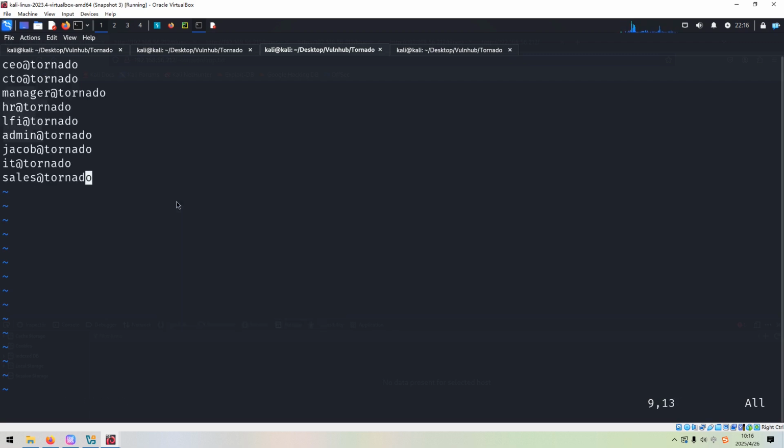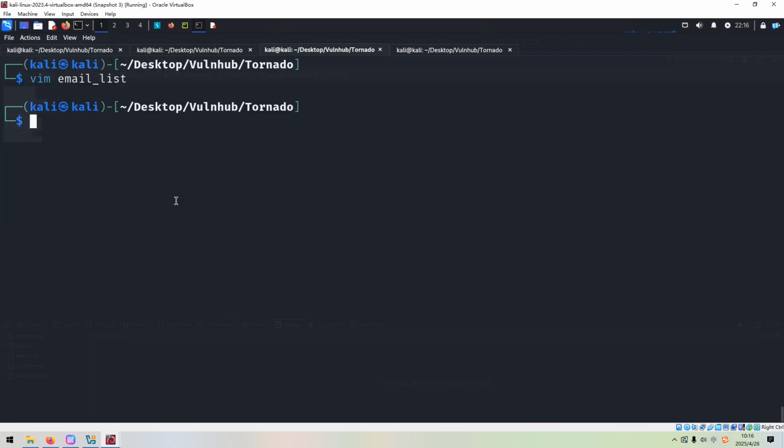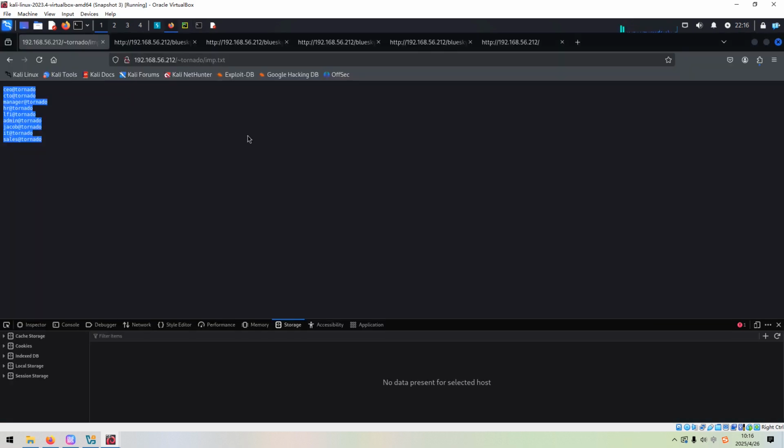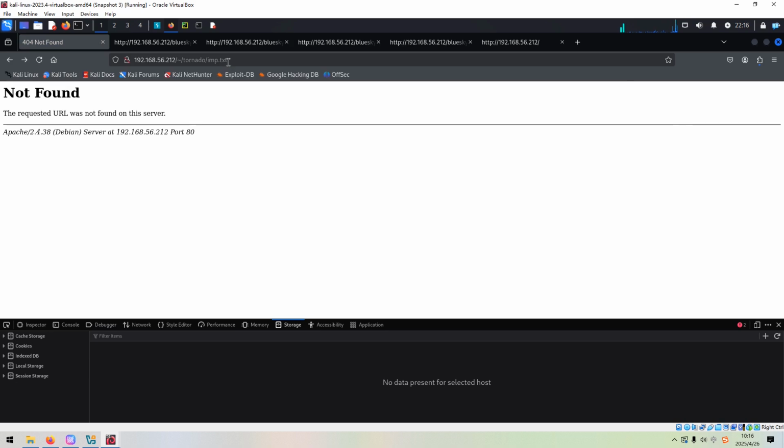Okay, so now we can write. For demonstration purposes, I'd like to move this line to the top. Okay, we can use dd, and we can use p. Okay, now we can write and quit. So now I think we can conduct brute forcing against this post form. Okay, let me go back.